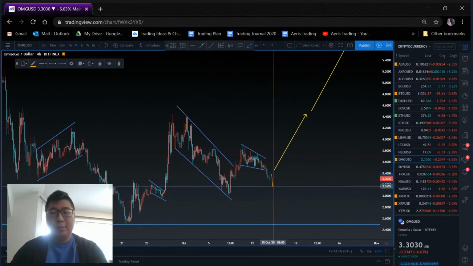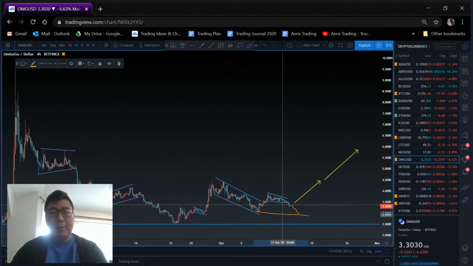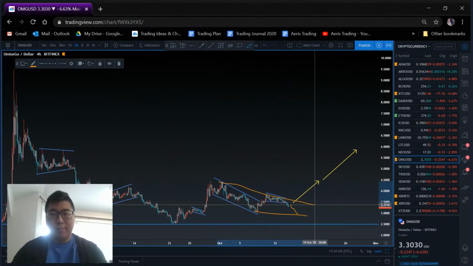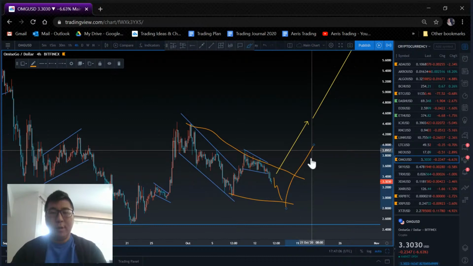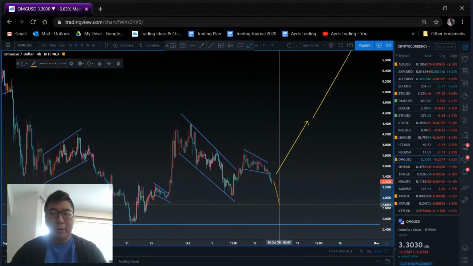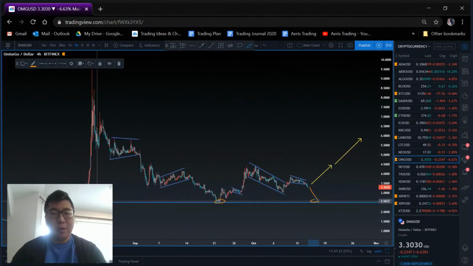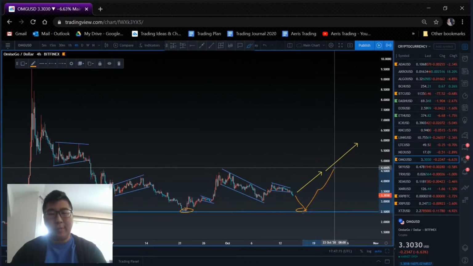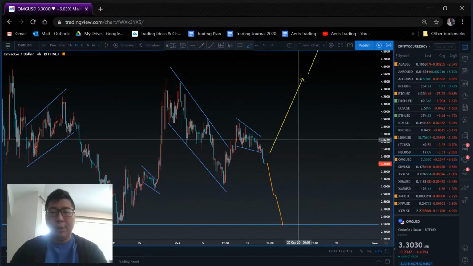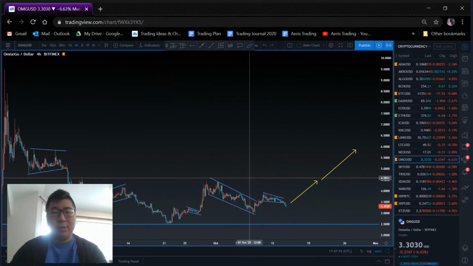Are we going to go down more? And this structure is just a wider structure now to push up. That's one possibility. Or continue dropping down to the previous low once again for a double bottom or a triple bottom now, and still push up from here. So still very interesting price action, still keeping an eye on this one.